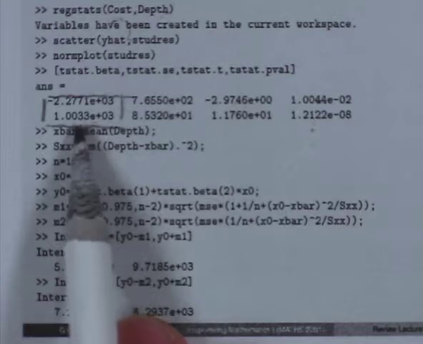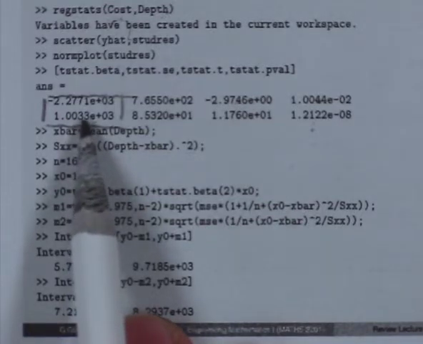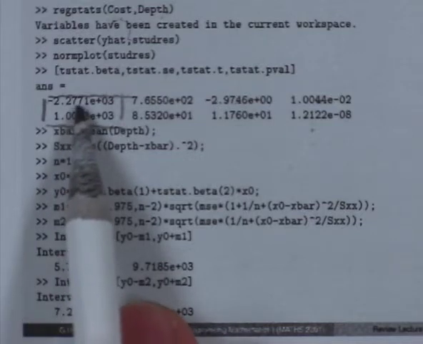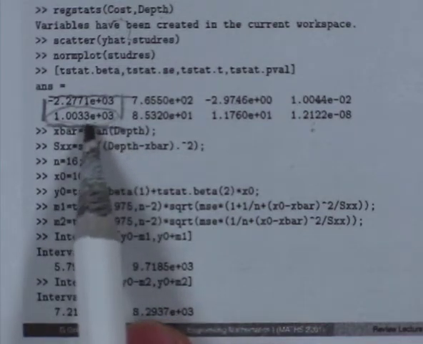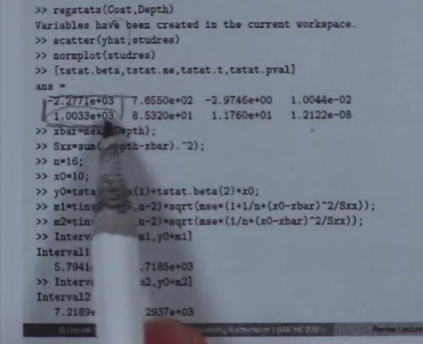So remember, I'm going to say this several times in a minute, hypothesis tests tell you whether things are equal, whether things have relationships, whether things are 0, that sort of thing. So we would like there to be a relationship, but we have to assume, according to the maths, that there is no relationship, because mathematically there's only one way to have no relationship, but there are infinitely many ways to have a relationship. So this is the beta 1, and we would like to know if that is supposed to be 0. It's actually 1 times 10 to the 3, so we'd like to think it's not 0, but the p-value will tell us that.